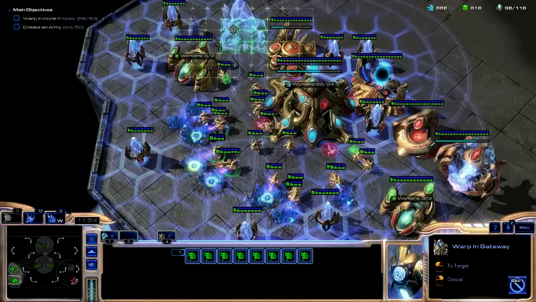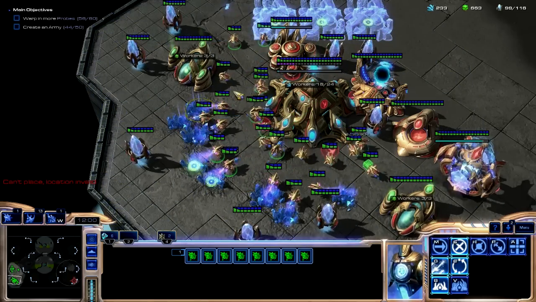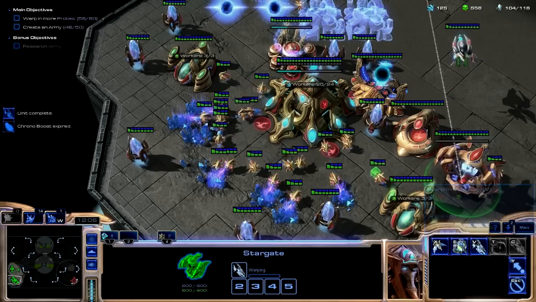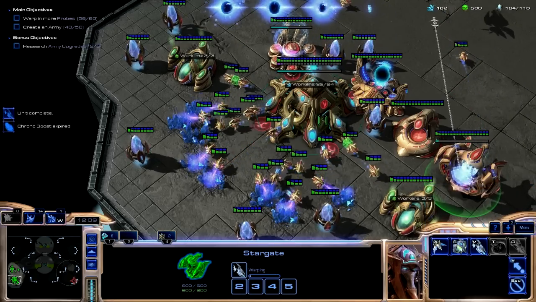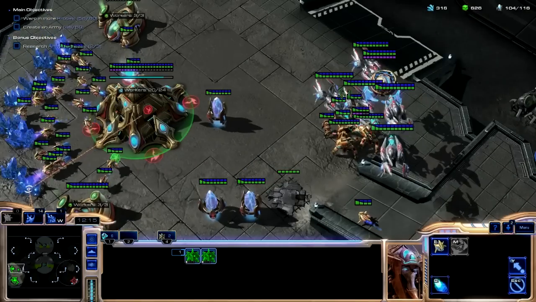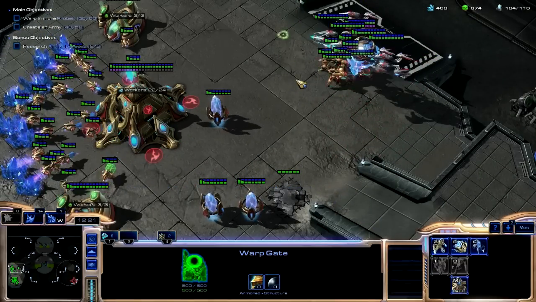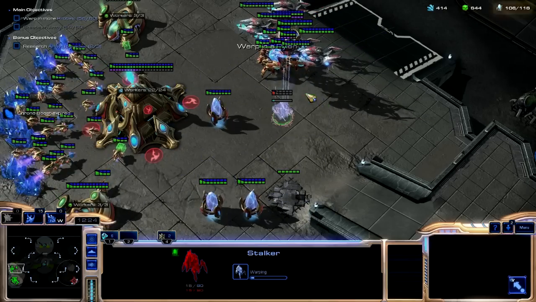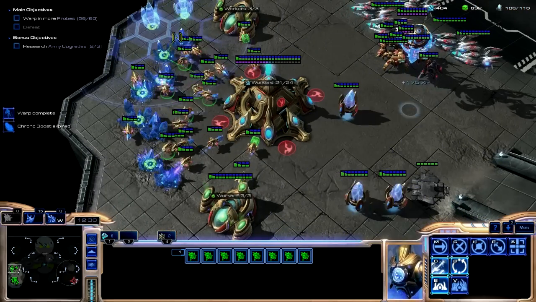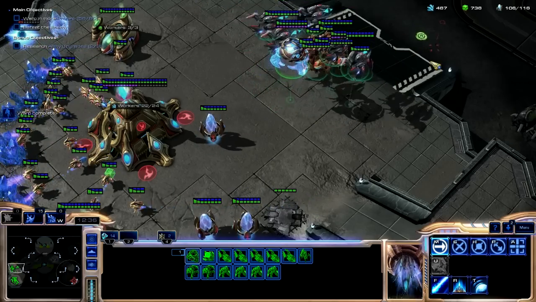Alright, I'm gonna go ahead and warp in more gateways because I know I'm going to need them. Research army upgrades 2 out of 3. So those are more gateways building. Let's warp in a pylon or 2. Defeat the enemy! We shall defeat the enemy.